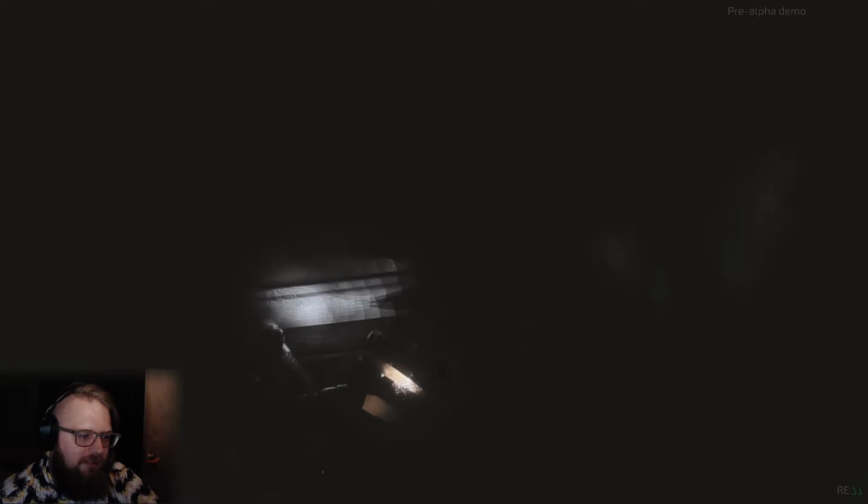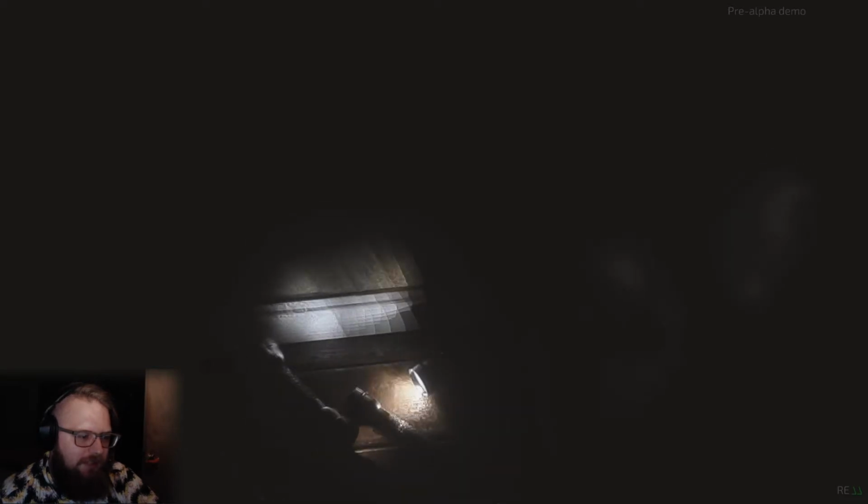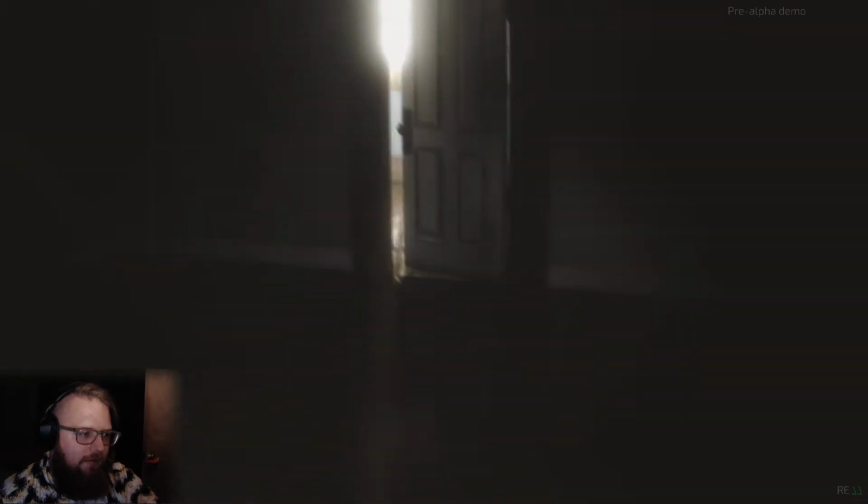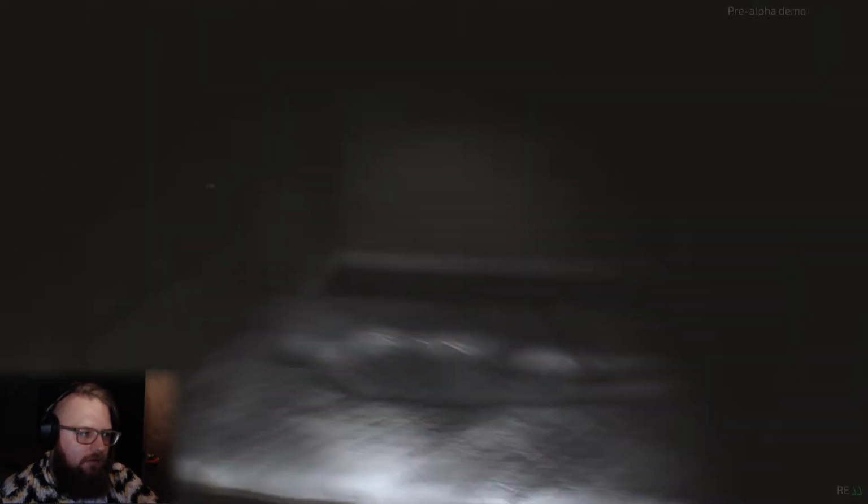E to interact. There's a flashlight right there, and I really, really want it. You know, for obvious flashlight wanting reasons. Who doesn't want a flashlight in a horror game? Why would you not give me the flashlight? Take it. There we go. Aha, we got it. Oh, we're in a bedroom.